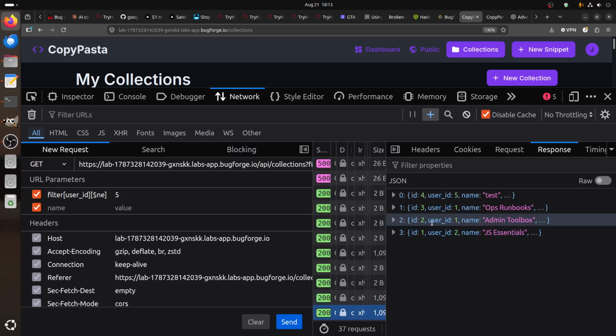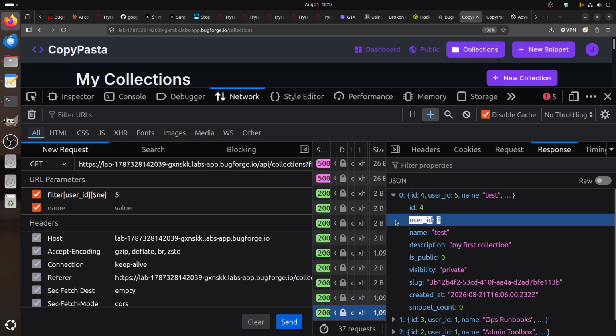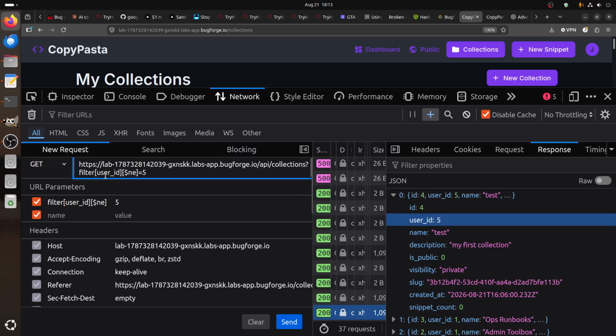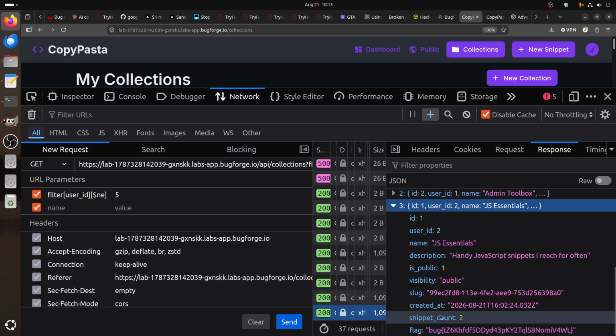That's it. Yeah, no, hold on a minute. Not equal 5, but it shows me 5, all of that. Yes, this is a very strange SQL injection. It shows ID 5 too. Interesting. Filter user ID not equal 5 does show all of them. In any case, guys, this is a possible NoSQL injection. I'm not sure what the code is in the background, but you can see it's in user ID 2. You get the flag there.